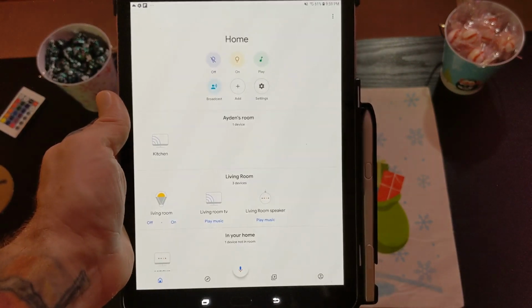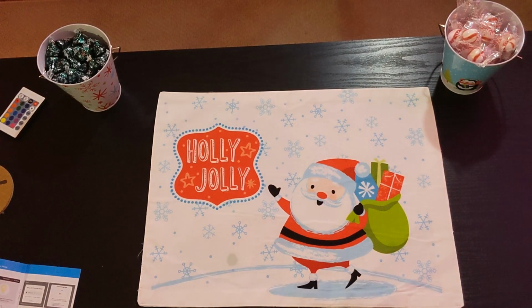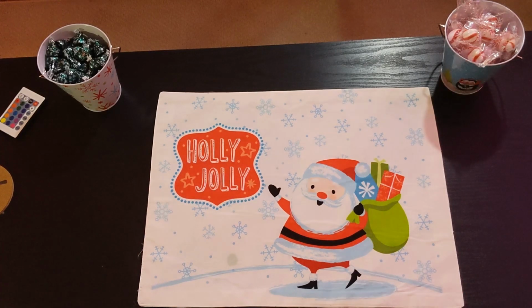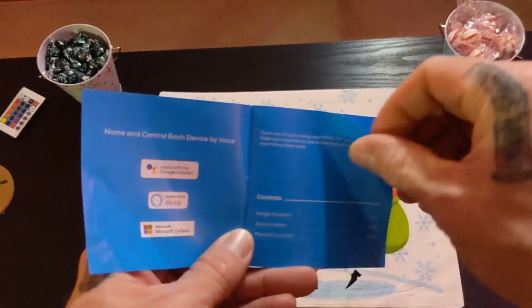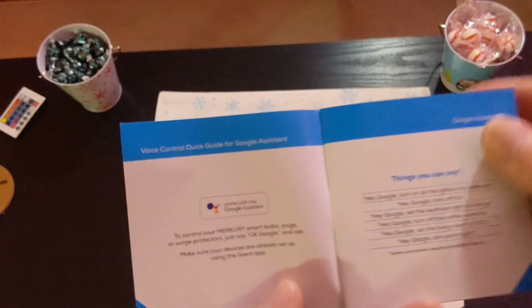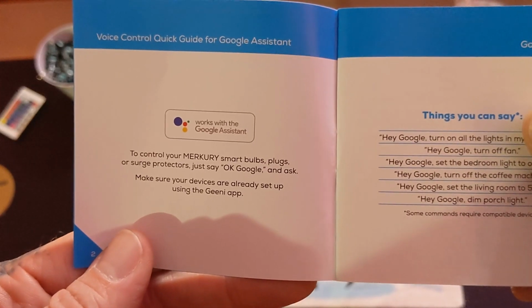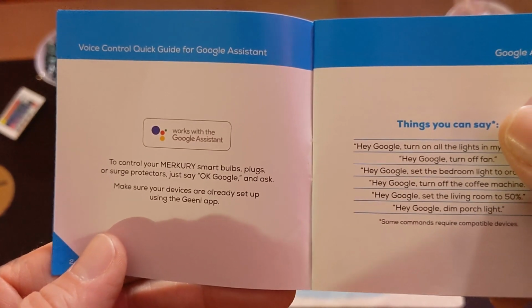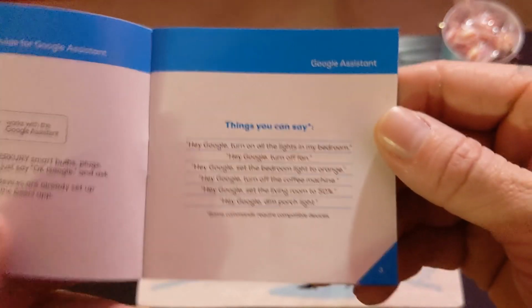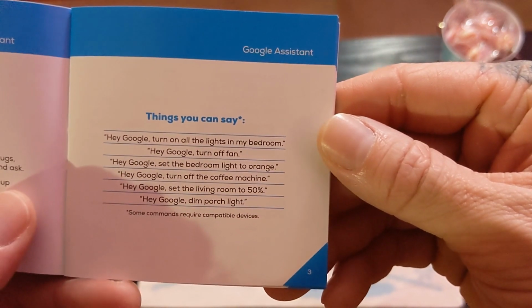Now, let's do a little bit of a test to see how well this works. Let's find out how we activate it with our voice, what the phrase is. So you can see in the booklet it gives you a whole selection of phrases. And I'm sorry if I set off anybody's Google Home. This is a warning now. I will be saying the key phrase, so be ready for that. You can see all the different commands that you can do.